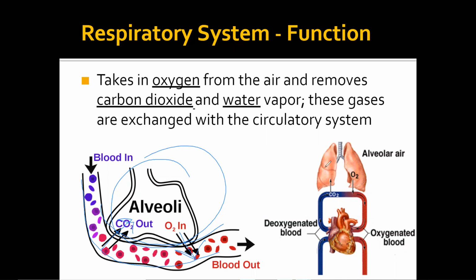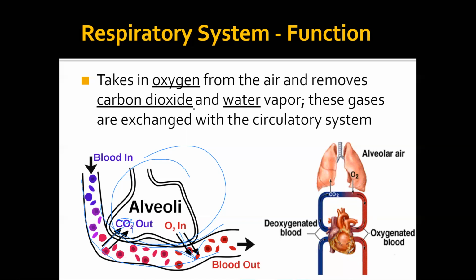On the right-hand side here, you see the system pictured a little bit bigger. Basically, your artery that's traveling from your heart to your lungs is going to pump some deoxygenated blood to your lungs to get oxygenated. It's going to go back to the heart through this vein that's pictured here. No, that's not actually what it looks like. But then your heart's going to pump that oxygenated blood through the rest of your body.